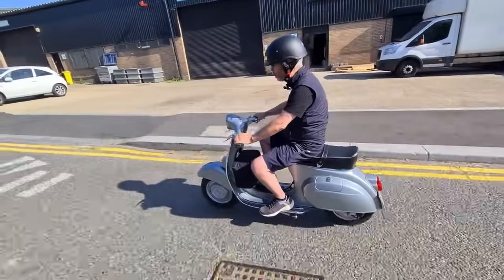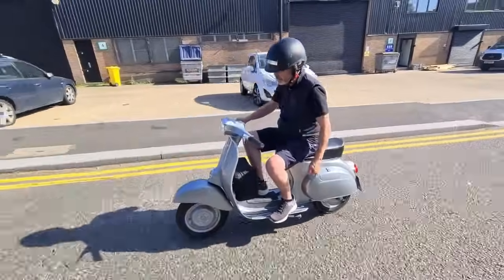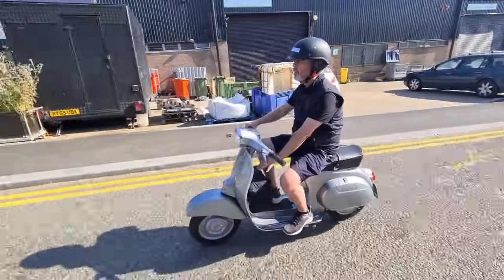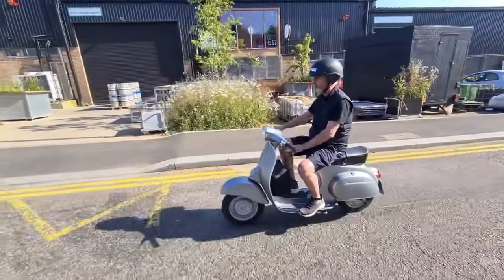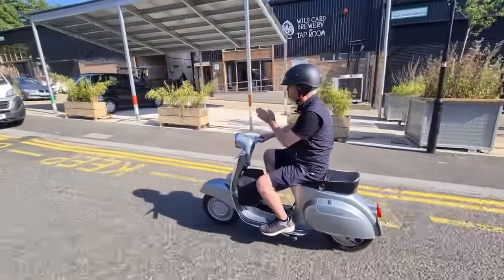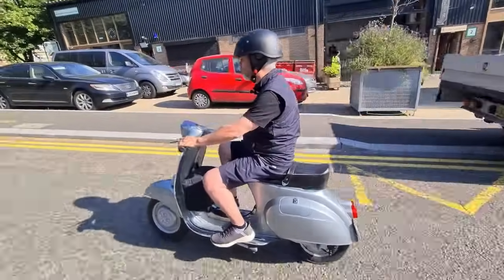This is very nicely balanced now with these two batteries — one underneath the seat and one here, low down and up front. It gives a nice weight distribution and it's really quite steady with a central balance, so it's really good on cornering as well — feels nice and smooth.